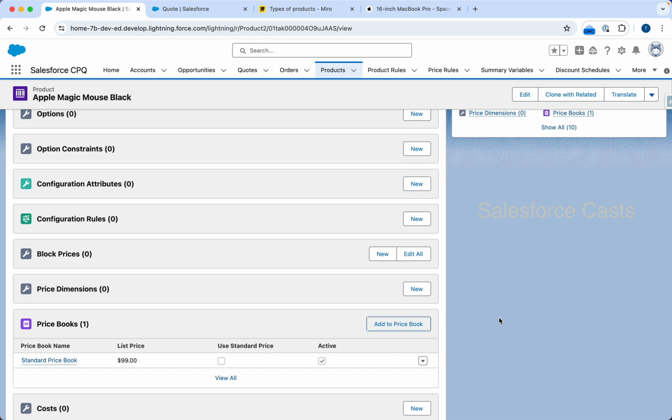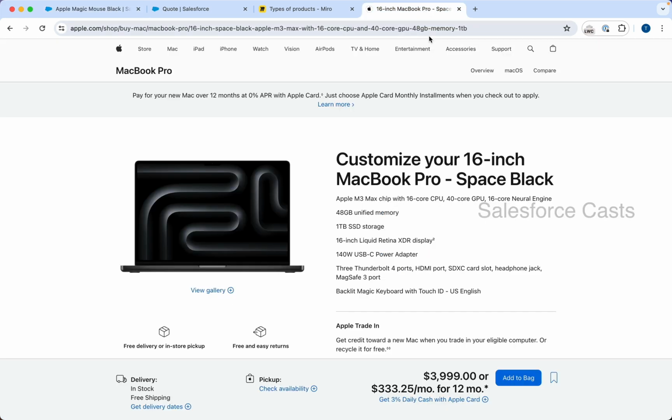The next thing is I'm going to create a bundle product. For this, I'm going to take the example as MacBook Pro. So this here is going to be the name of the bundle, which is going to have subproducts. So step 1, I need to create a product. Followed by that, I need to create individual products for each and every item here. And then I'm going to make this as bundle product so that when user picks this particular product, you'll end up adding all these subproducts. So let me copy this.